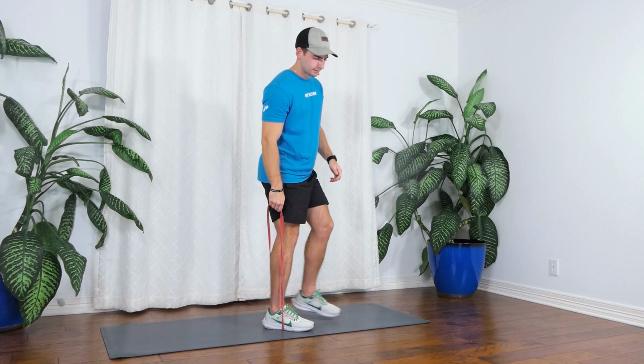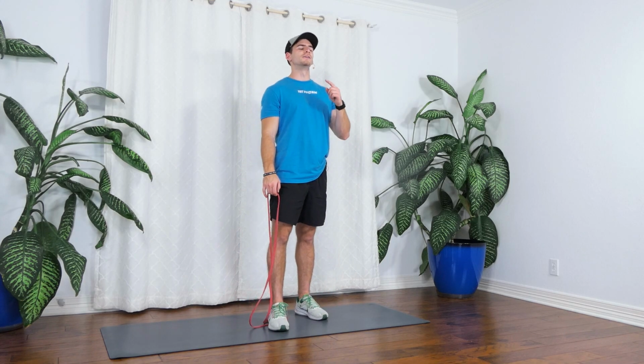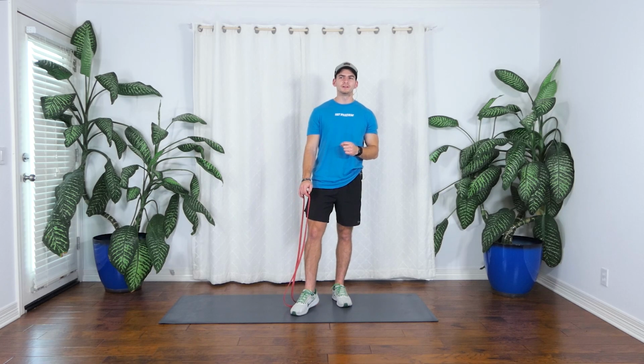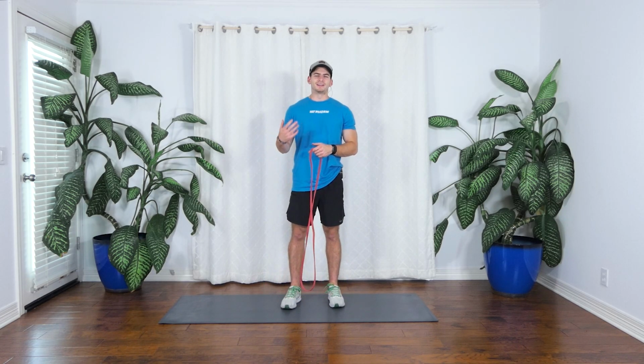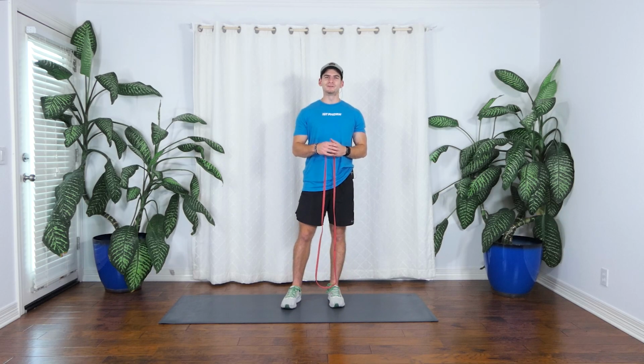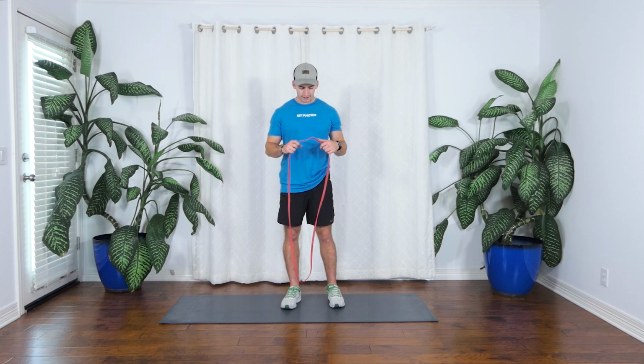Awesome work. 2 bicep exercises done, 2 tricep exercises done. Let's finish up with 1 more bicep movement. It's also going to incorporate the forearms, and then you can go on your way with a nice bicep and tricep pump. Go on there with the rest of your day with a quick, effective band workout.